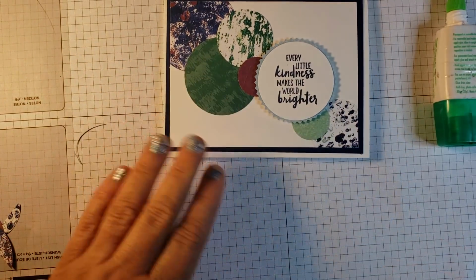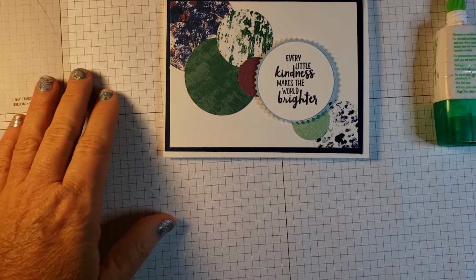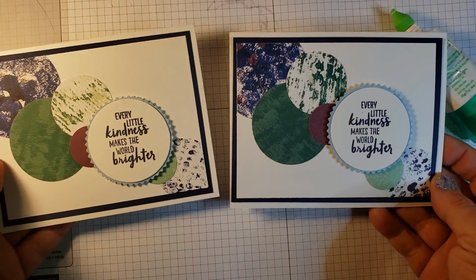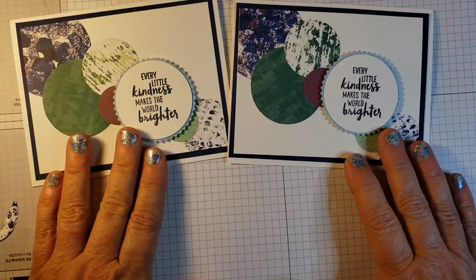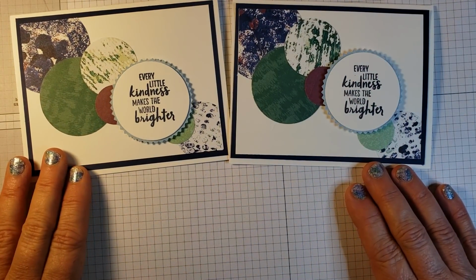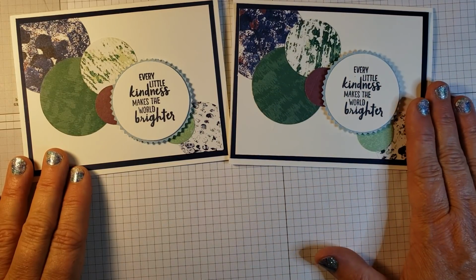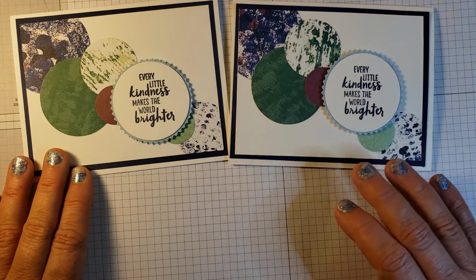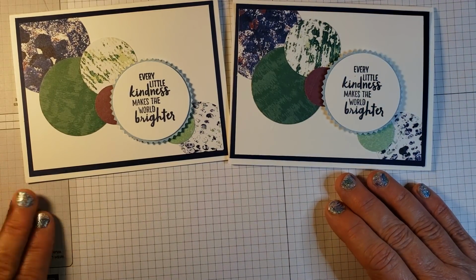And there we go. We've got our fun card, our card with the circling circle punches and the starburst punch, and just think about all the different types of cards that you could make with this layout. And again, I'll link that video with the inspiration from Kelly Acheson down below.